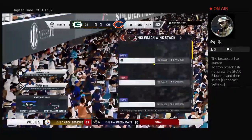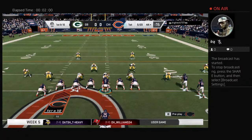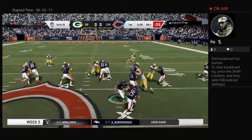Outside handoff to the right side. If you're a running back, you love getting the ball early so you have vision to see what's happening in front of you. Right tackle likes that call. Big play for him. But don't forget about the guys on the backside sealing off, where they talk about cutoff blocks, making sure no one can leak from the backside that can run a play down. And nobody leaked. Big play.